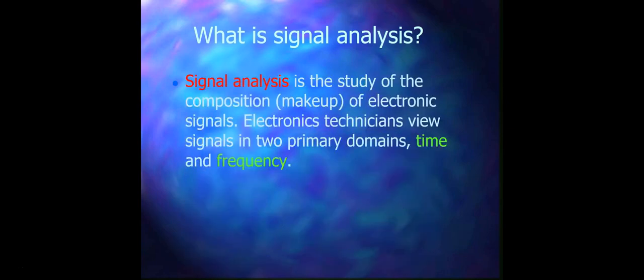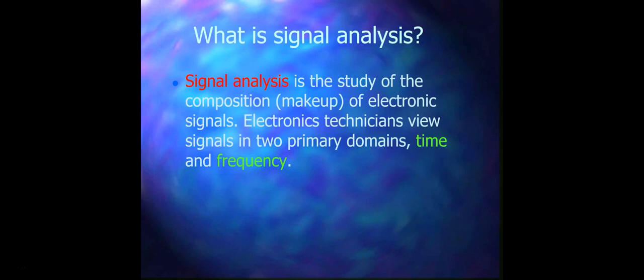As you can see here, signal analysis is the study of the composition of electronic signals. Electronics technicians view signals in two primary domains, the time domain and the frequency domain. Some signals are unwanted, like noise, and noise is produced both inside and outside of the circuit. For example, radio receivers are especially sensitive to noise as they amplify tiny signals from receiving antennas.